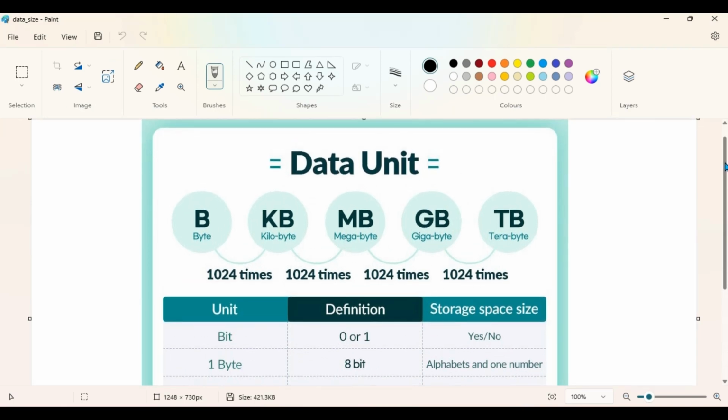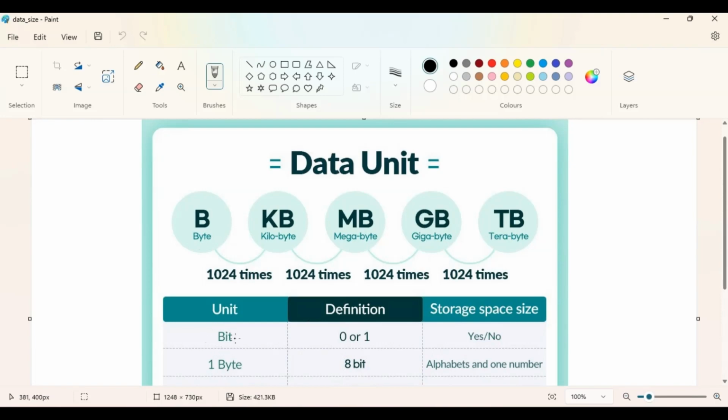Data sizes. Nowadays, you people hear about GBs and TBs, gigabytes and terabytes. But in olden days, we used to have small floppy disks. They used to be in KBs or MBs only. Memory sizes start from bytes. The first one is byte. One byte means 8 bits of memory. So a bit is very small.